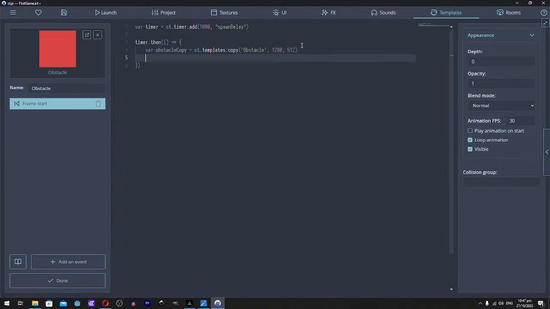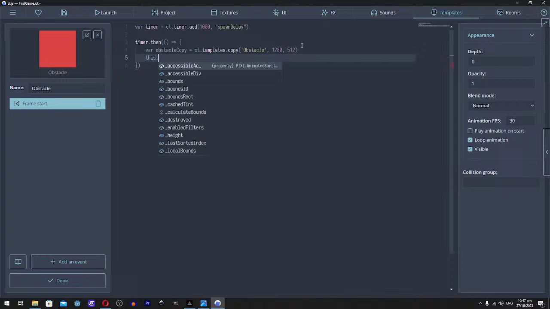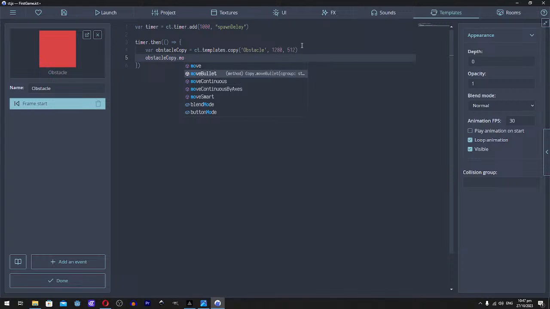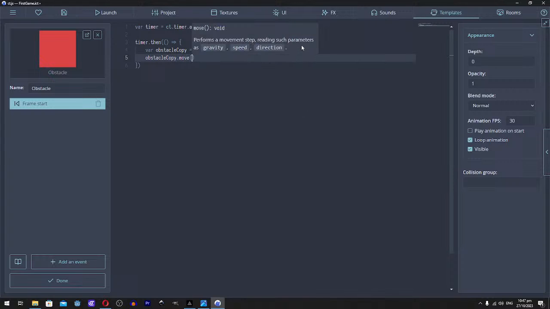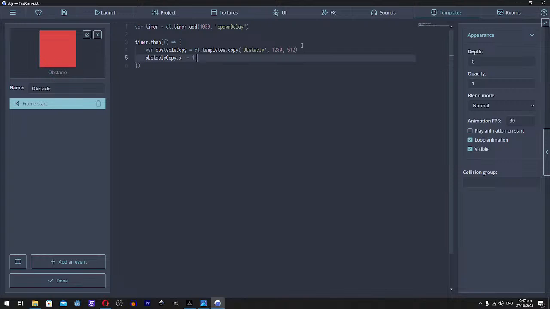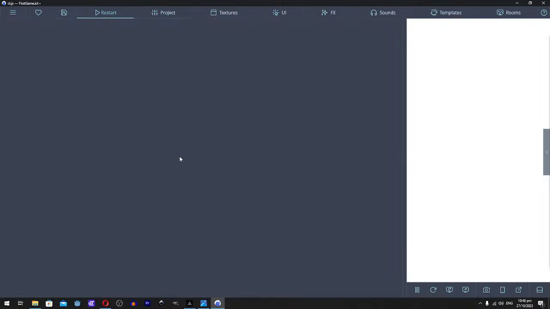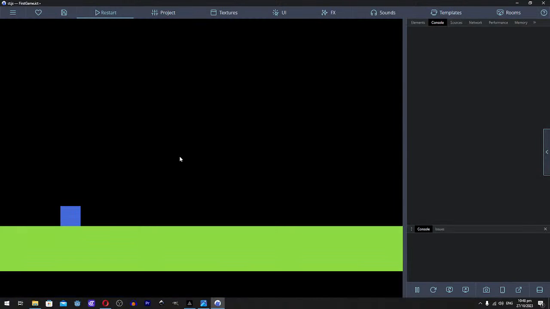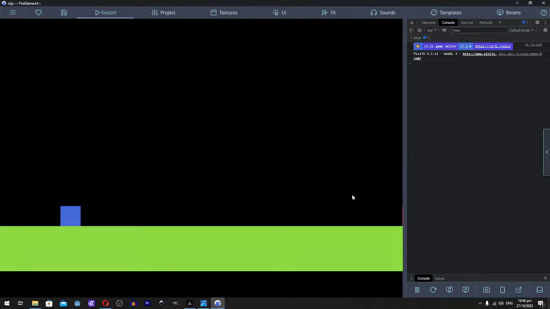With templates, I have to move this dot, not this dot: obstacle copy dot x minus equals, let's say 1. Let's launch the game and see if it spawns a new copy after every second, and it should move the copy.